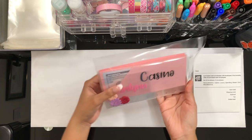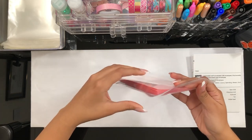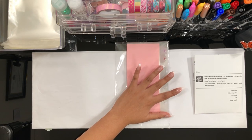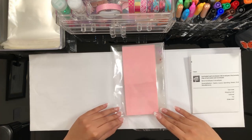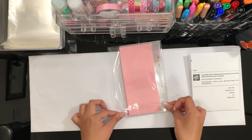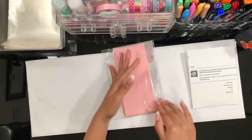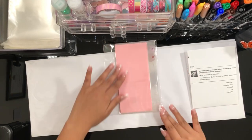Alrighty guys, so after this step, I go ahead and turn this over. And I would just close the plastic bag. So I try to be very careful when doing this. Alright.